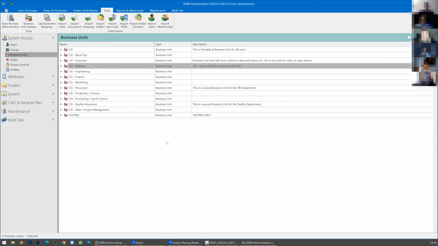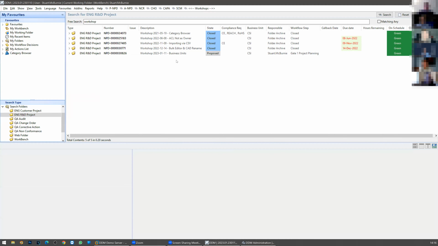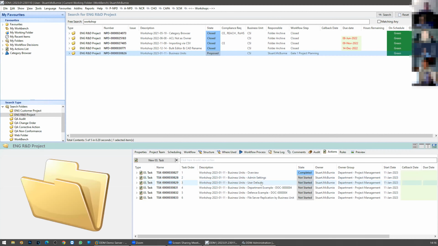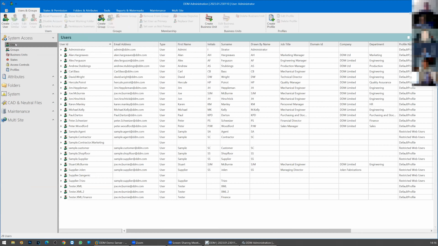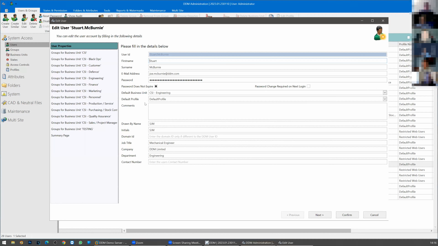So I'm going to hop back to DDM here, because there are some default user settings as well. I'm going to leave the admin ones there, so we're going to hop around a little bit. Each user in the system, if I go to Stuart McBurney, who I'm logged in as, my default business unit is engineering.